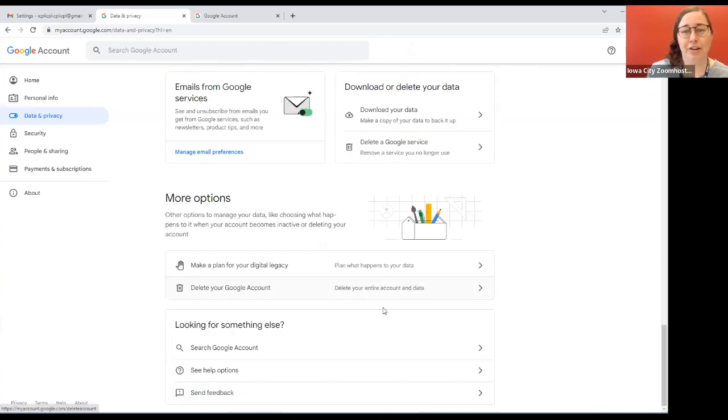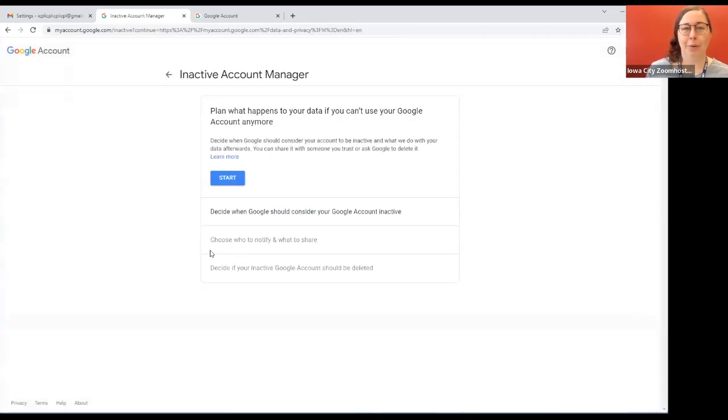To talk about all of the setting options would be like a 5-part class. We would have to get like PhDs in Gmail settings. So don't be overwhelmed by all of this, but just as a note, in case this pertains to you, you might want to go through these steps to decide what would happen if you were deceased or ill and you wanted someone to be able to have access to your account.